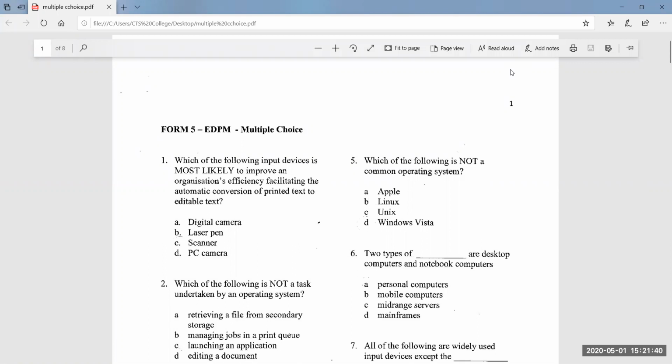Number 9D. Number 10D. Number 11A. Number 12C. Number 13D. Number 14D. Number 15C. Number 16D. Number 17A. 18B. 19D, and 20A. That's the first 20.